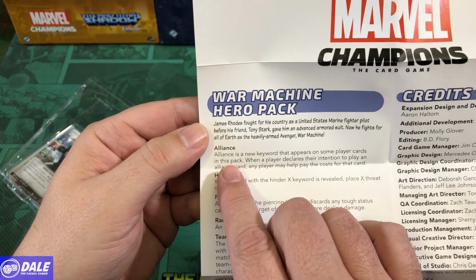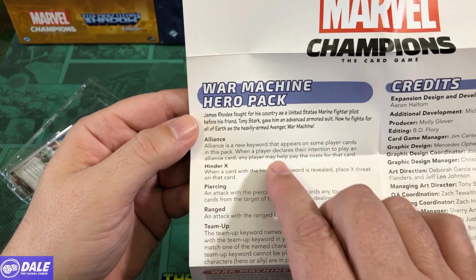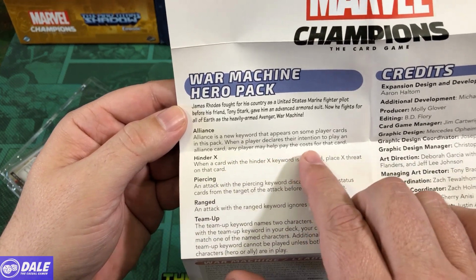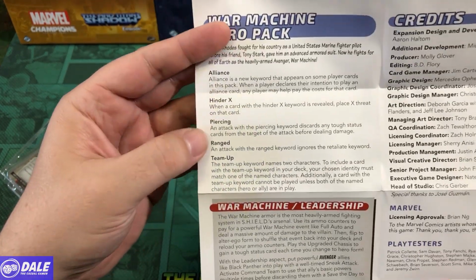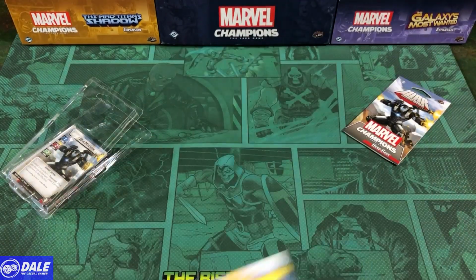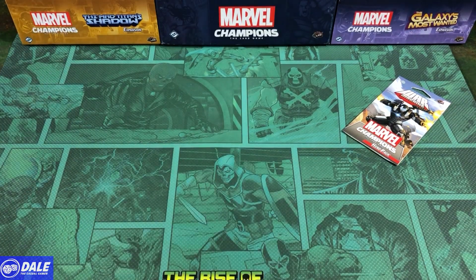So there is a brand new keyword in this set. Alliance is a new keyword that appears on some player cards in this pack. When a player declares their intention to play an Alliance card, any player may help pay the cost for that card. Of course, we've got Hinder X, Piercing, Ranged, and Team Up cards. And of course, what we really want to see, our new cards.